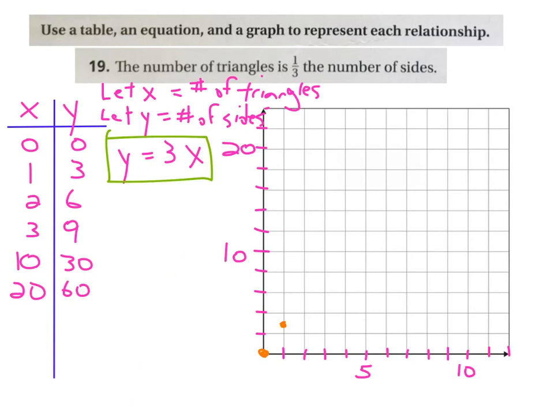If we had 2 triangles, we'd have 6, and this is 2, 4, 6. That's right there. So again, the graph looks different because we've chosen a different scale than 1 unit per box here. And you're going to want to get good at this. You're going to want to learn to modify your graph to change the number of units for each box. In this case, it's 2, to maybe make your graph fit a little bit better than always going 1 and 1. You need to become more sophisticated than that.